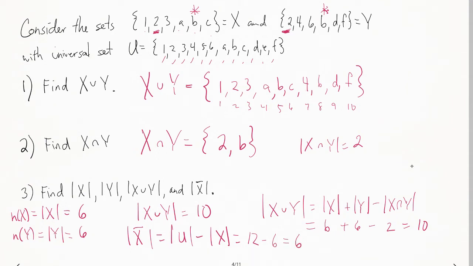Now, in case you wanted to get x bar, I'll write it up top here. So notice 1 is in x, so that means it can't be in the complement. So 1's not in there. Same thing with 2, same thing with 3. 4, 5, 6 is not in x, so we wouldn't cross those off. But A, B, C, we'll cross those off in this set. So what is left is what our complement is. Those are the elements in U that are not in x. That's what complement means.